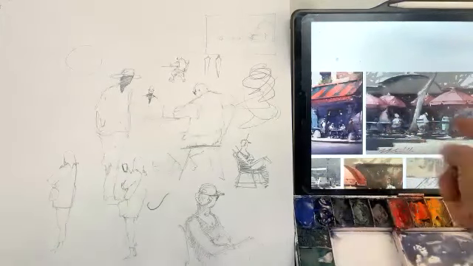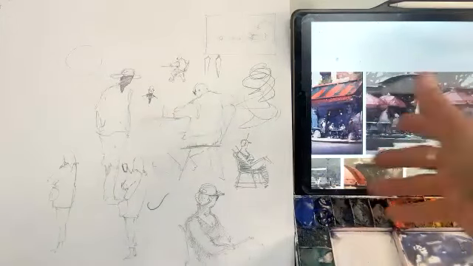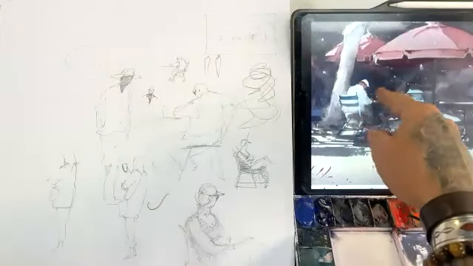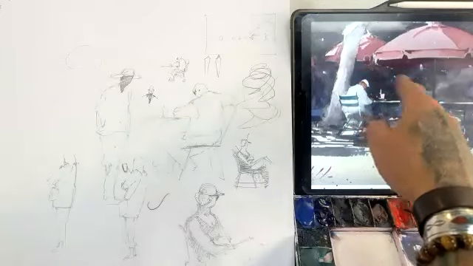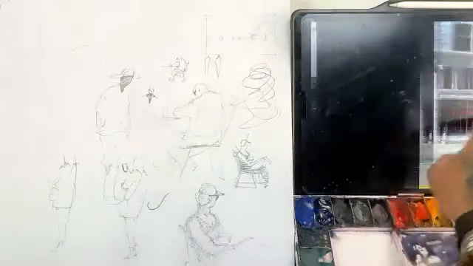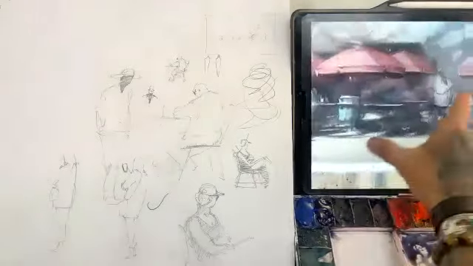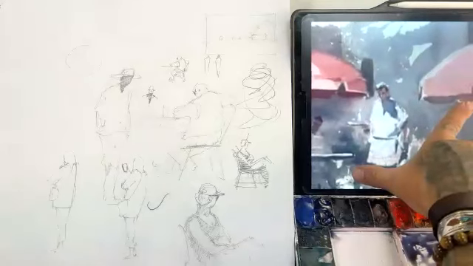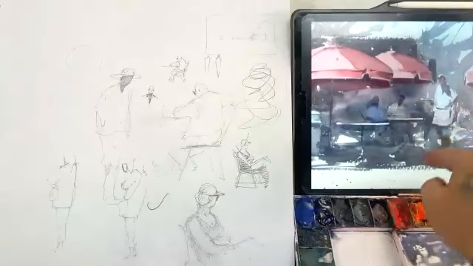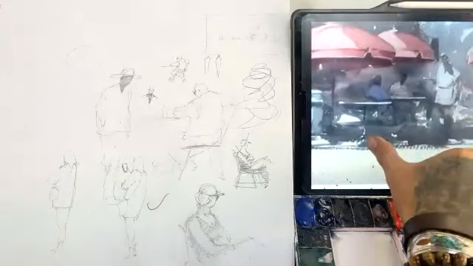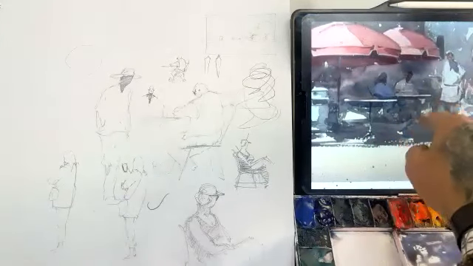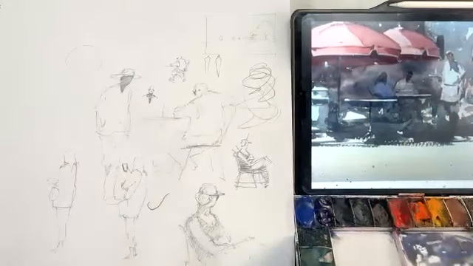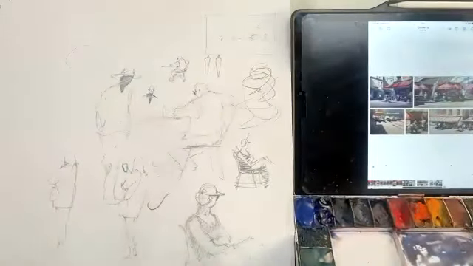But you can also see how much information I don't need. When people are sitting and when there's umbrellas and shadows, all I really need to say that this is a person is the idea of this head, shoulder, and arm. Same thing, there's a little bit more happening in this waiter. He's a little bit more in sunlight, but even his head just melts right into that shadow shape. And there's no legs there. The legs are just down there in the shadow area. These people are all in shadow back there. So the only thing I really need is the head and shoulders. And I talk about that a lot.